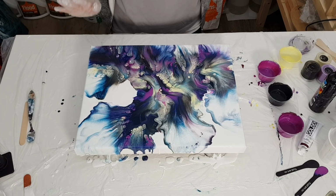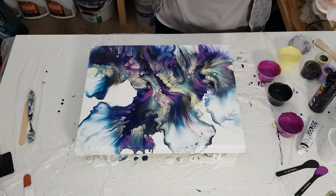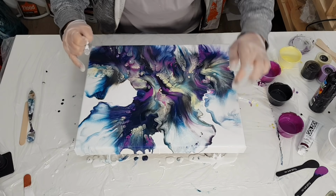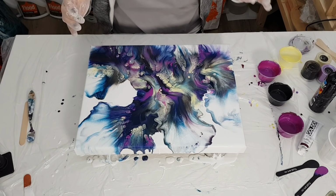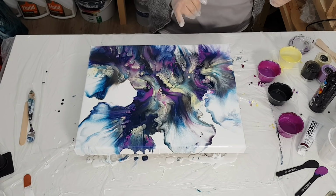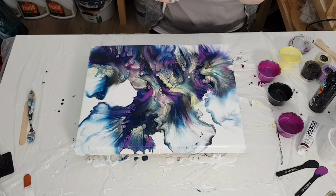So I need to just take a breath and think about this painting. Okay, I like the negative space. There's a little bit of negative space. It's nothing crazy, but I like the little negative space pockets. That's cool. I do wish there was a negative space here. Yes, I can fix that.